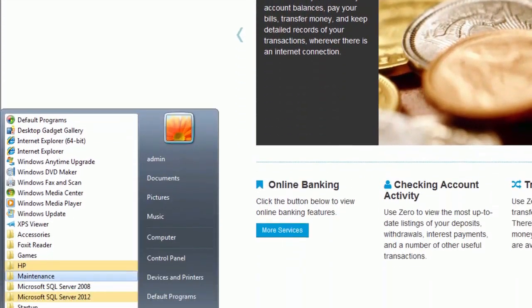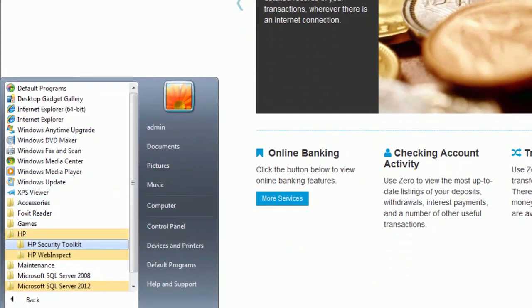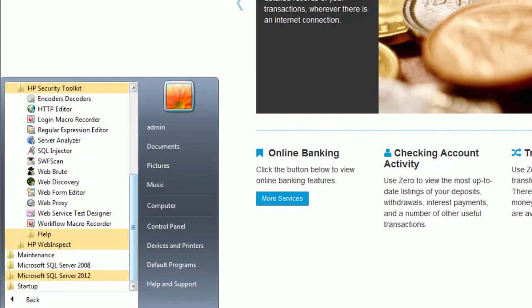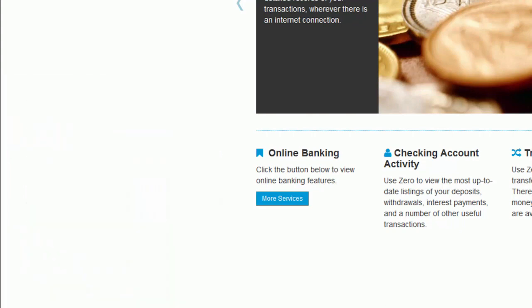Coming back to the menu, we have other tools, as I said. Feel free to play with them. We have this web proxy, which basically is a proxy like Burp or like ZAP from OWASP, which is going to allow you to intercept requests and responses. And you have the macro recorder, and that's pretty much it. So let's come back to our scanner.